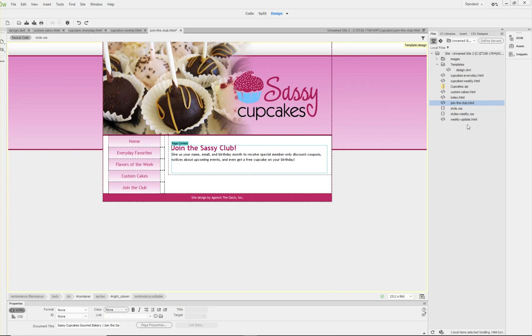Also, the only HTML page that should be in the site directory, the root directory, should be the index. So Cupcakes should be in its own folder, and you can use Cupcakes every day or Cupcakes weekly. Probably I would make a folder called every day and a folder called weekly, and then I would do a folder called update and a folder called join.